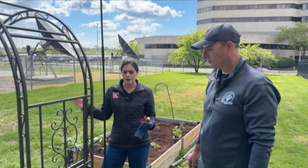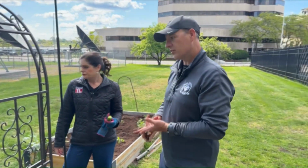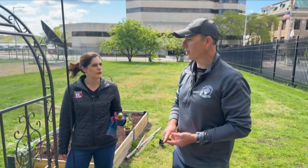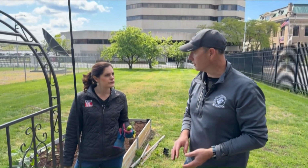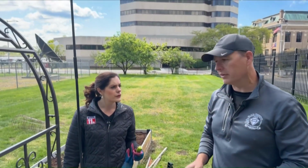Okay, now how do I keep this going, Zach? Well, as long as it's raining, I don't want anybody to overwater. So at a certain point, once we get into June, if we start to see hotter, drier conditions, you can start supplementing with water every so often. If you're using a good soil mix, those hold moisture for you. So it's hopefully not too dry.